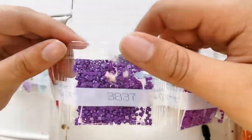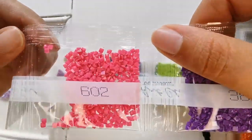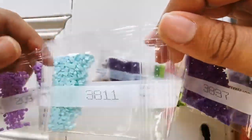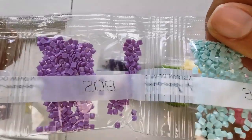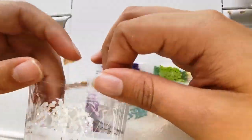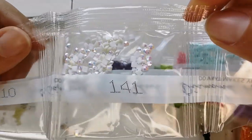38, 37, which I can never say properly because dyslexia, I guess. Ooh, that is pretty. That's pretty too. Very nice. There they are. I only need like 10 of them.